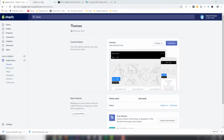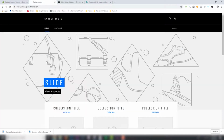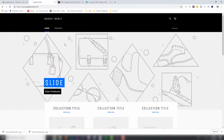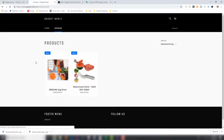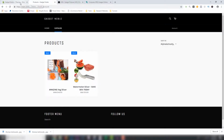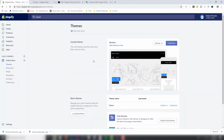So I'm going to start editing the store. Now, this is what it looks like at the moment in time. Very bland. It's only got 2 products that we've added, the watermelon slicer and the veg. It's got no headers or anything like that. So I'm just going to spend some time and try and bring this to life.